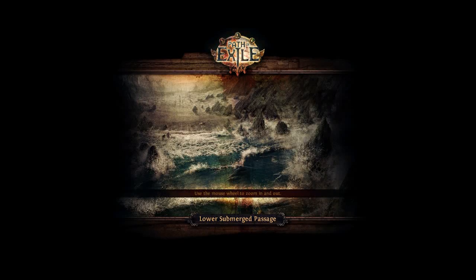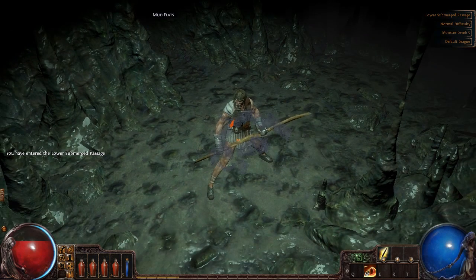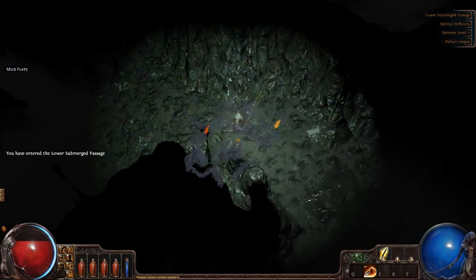Use the mouse wheel to zoom in and out. Well, that I know. I just showed you guys the awesome. Oh, he's not standing like a boss now. He's afraid. You have entered the lower submerged passage.